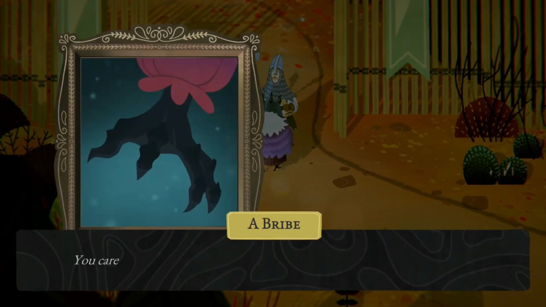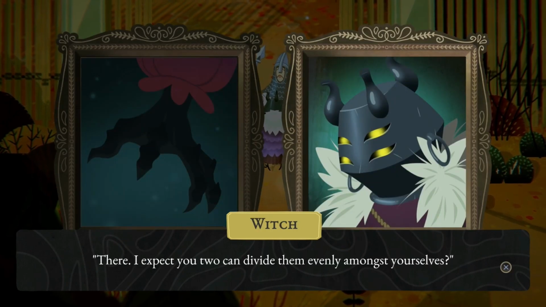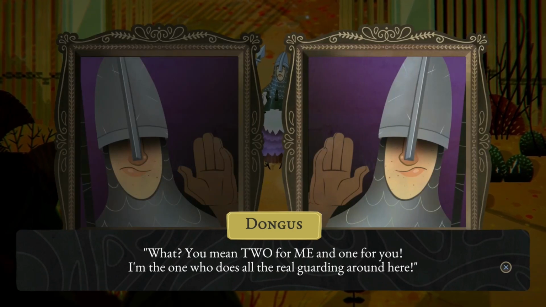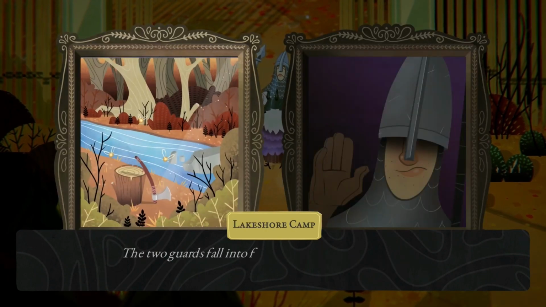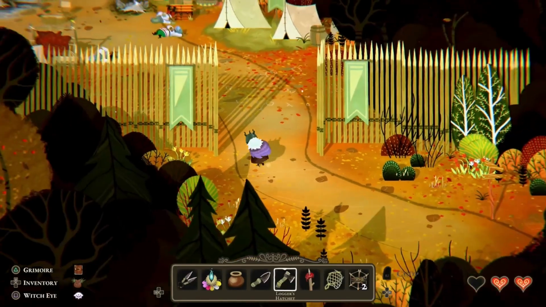Give him the money. Whatever. Carefully press 3 heavy gold coins in the palms of the waiting guard. There, I expect you two can divide them evenly amongst yourselves. Right, 1 for you and 2 for me. What, you mean 2 for me and 1 for you? I'm the one who does all the real guarding around here. You still owe me for that game of dice you lost. You cheated me. Give me them coins. 2 guards fall into a fisticuffs and roll into the bushes, leaving the gate to the camp wide open.